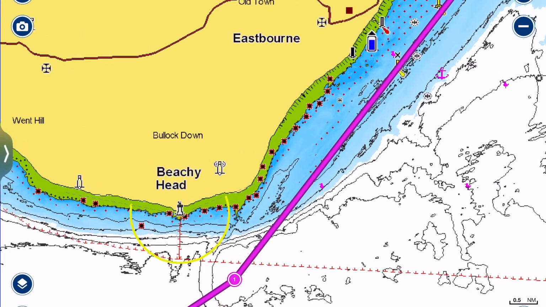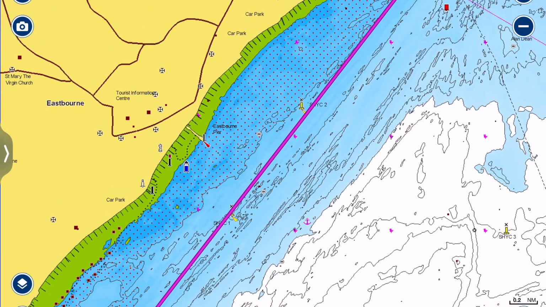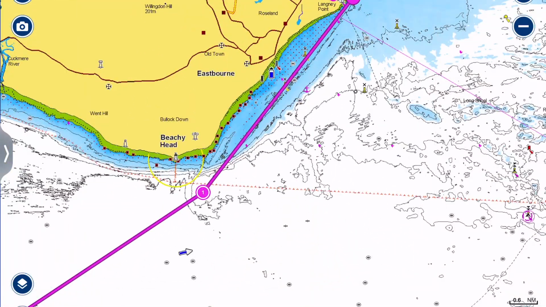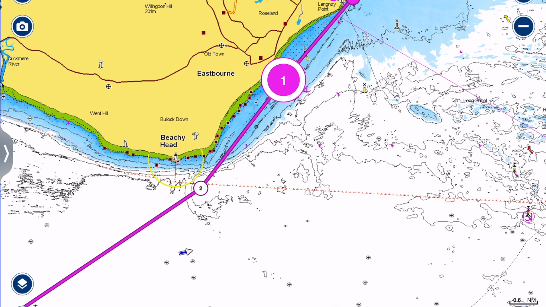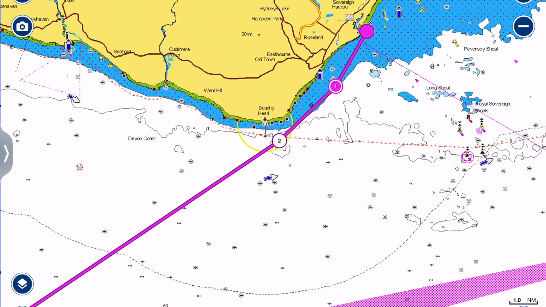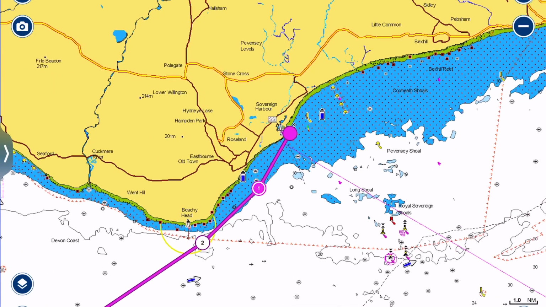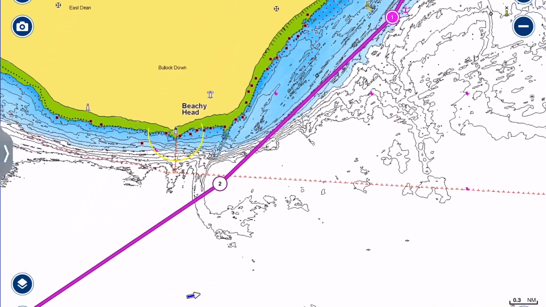I'm then going to zoom in, and I can see there are other problems here. There's a wreck there, which is a shallow wreck, so I might have to put another waypoint in to avoid that, and that way I'll keep myself safe, and off we go. At first glance you think, great, job done, we've avoided the TSS, we've avoided Beachy Head, we've avoided that wreck. What more could we want to do? There's a little bit more to do, and we'll have a look at how we're going to do it.